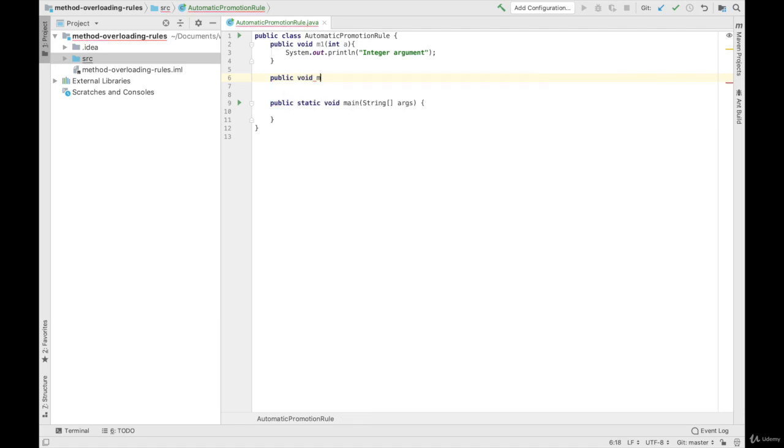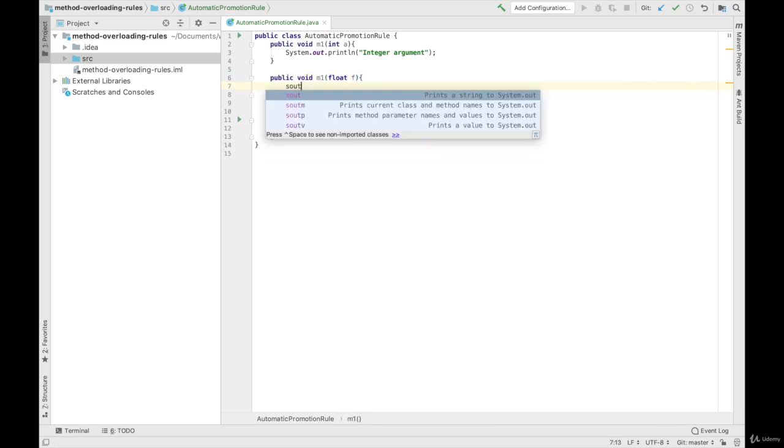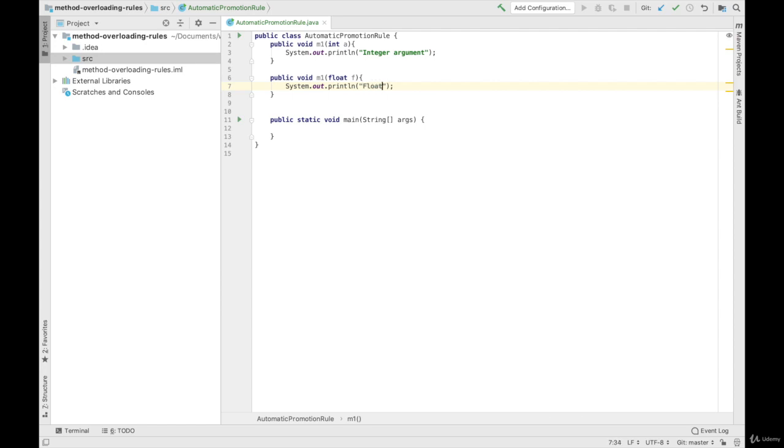Then another public void m1, where I type in float f, and system.out.println says "float argument". So we have created one class which has two overloaded methods, m1 and again m1, which accept the integer parameter and float parameter respectively, and they both have a line which prints that this is the integer argument method and this is the float argument method.